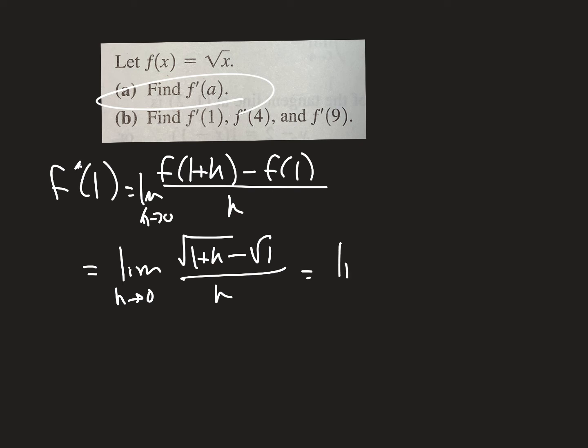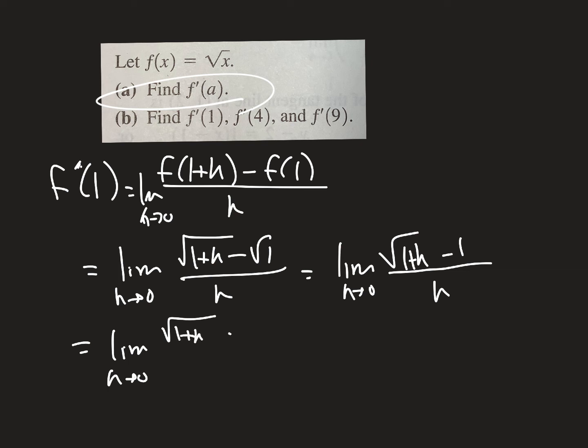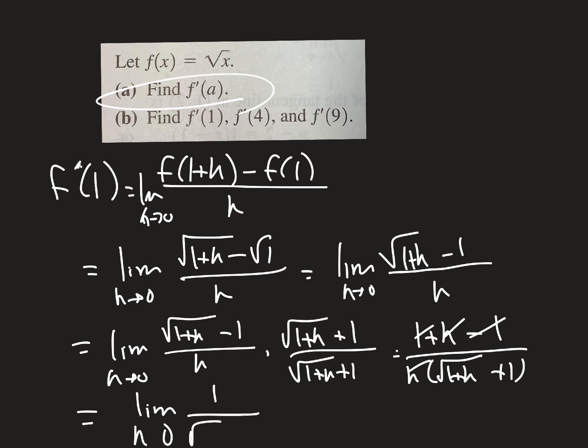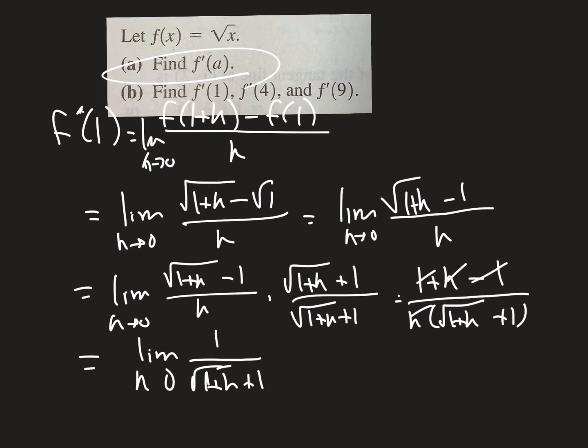All right, so I'm going to get the limit as h approaches 0 of square root of 1 plus h minus 1, over h. I'm going to do what I did just a second ago. I'm going to multiply by the conjugate of the numerator, square root of 1 plus h plus 1, over square root of 1 plus h plus 1. FL on the top, which is just 1 plus h minus 1. On the denominator, I'll get h times the square root of 1 plus h plus 1. So my 1's cancel up top. My h's are also going to cancel right there, so I'm going to go limit as h approaches 0 of, that just leaves 1 on the top, and on the denominator, square root of 1 plus h, plus 1.